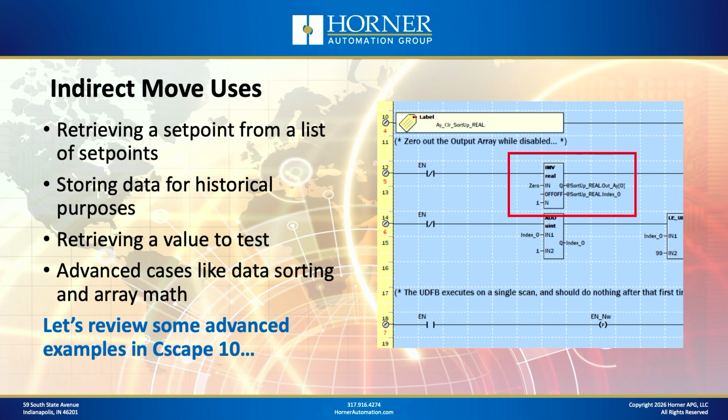There's also advanced cases where you can use indirect moves to help you create loops in ladder logic, believe it or not. I know we're always really careful of using loops because you can end up with an infinite loop, which nobody wants. But if you do it carefully, it works really well. I've done complete videos on how to do that. Let's just take a quick look at an advanced use like that for using the indirect move.